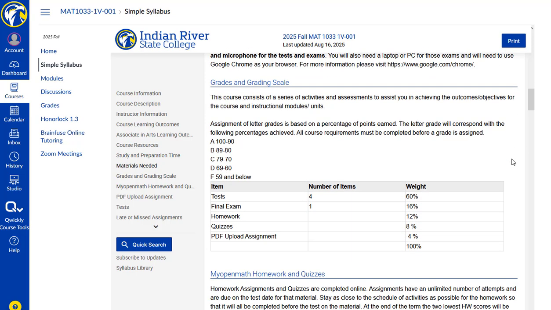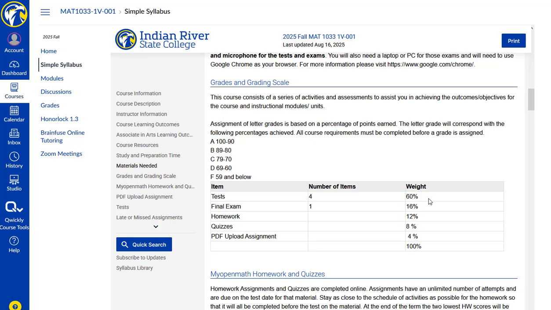Right. So this next piece is usually important to students. This is what makes up your grade. I do use a basic 10-point scale. And so we have tests. Tests are the biggest part of your course as far as weight.